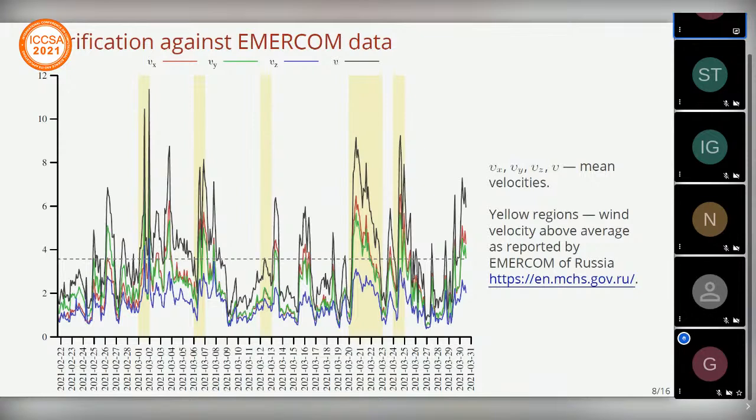Also, horizontal lines show overall average speed, and the yellow area shows days when Emercom of Russia reported wind speeds above average. As we can see, it correlates in some way. That is good.